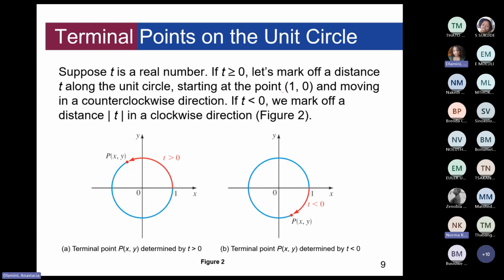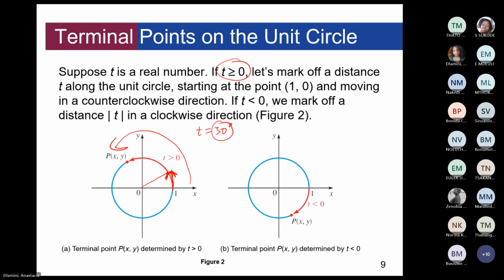It means that if you are moving, if your t, that's your distance, right? If your t is positive, let's say t is equal to 30 degrees. I'm using degrees right now because I haven't explained the part on radians. Are we together? Now, if t is 30 degrees, 30 degrees is somewhere here. So you are moving along this unit circle, in this direction. So that's t equals 30 degrees. Are we all together there?